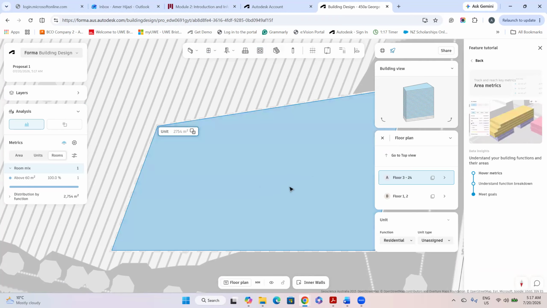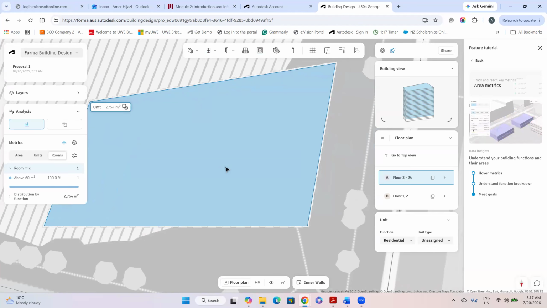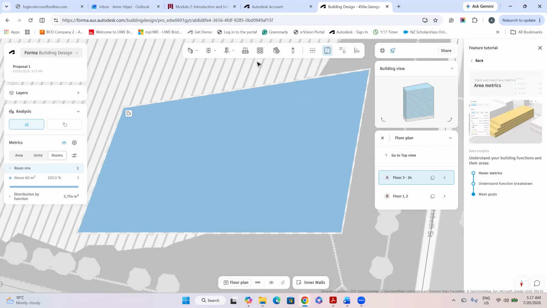Because this actually gives you a 2D plan for the project. Also here, we can add stairs, we can add columns, we can actually draw a balcony.